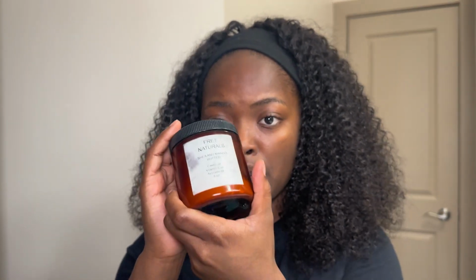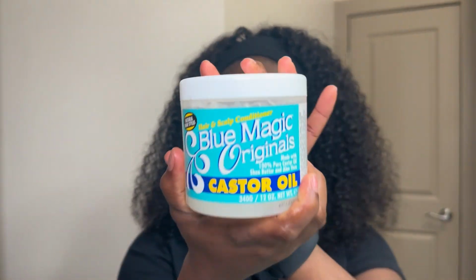and the oil every day or every other day. You see I'm almost out, and I don't know if she's back in stock. I'll try to go look. She also sells oil. I buy the oil, but the shea butter I think has helped my actual scalp heal. And then the last one, Blue Magic.